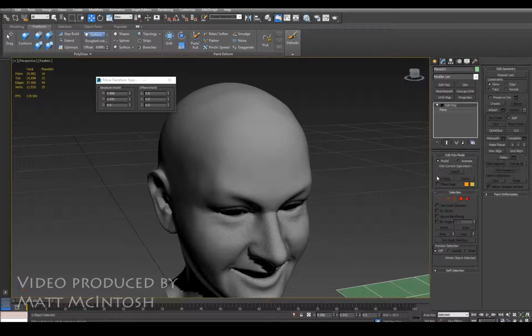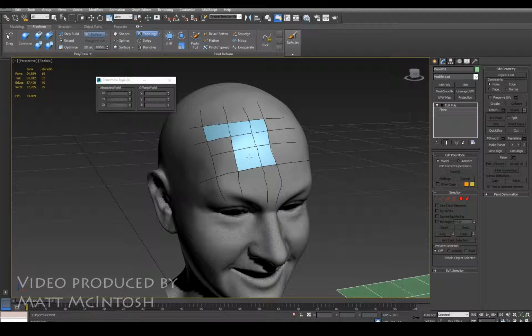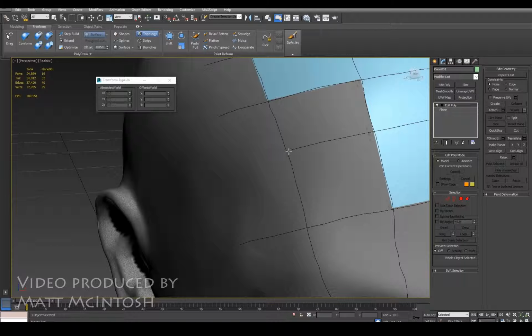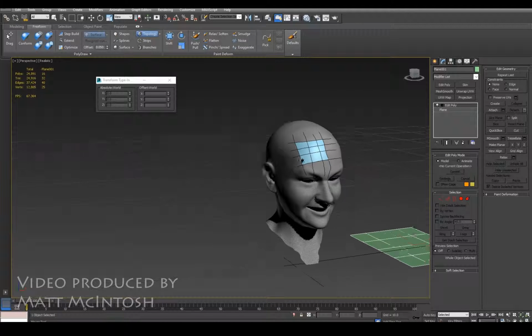I'm going to go back to my topology tool, but before I do anything, I'm just going to use this offset tool to pop it out a little bit. So if I start drawing the topology again, what we should see is that the lines are a little bit further away from the skin of the character, and when I start drawing over this, I should get clear topology sticking out over the top of it. Okay, so I just need to zoom in on this bit so that I can continue that line. And there we go. That has now worked a lot better.